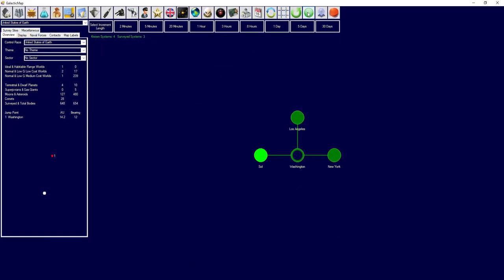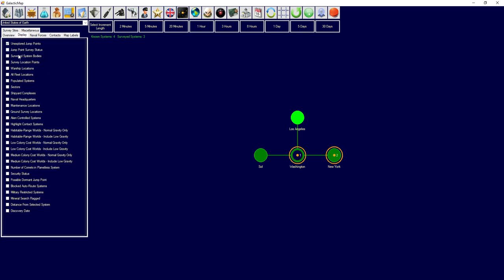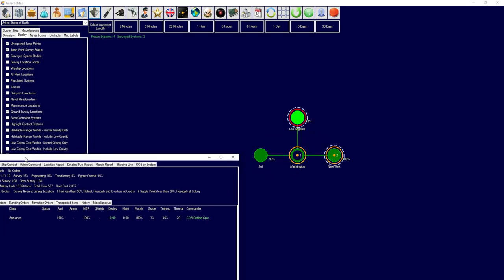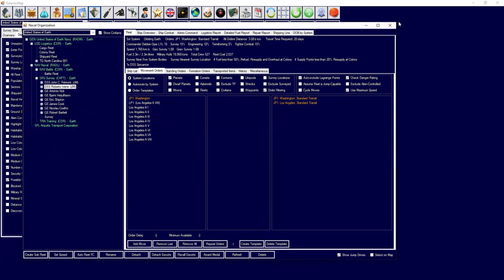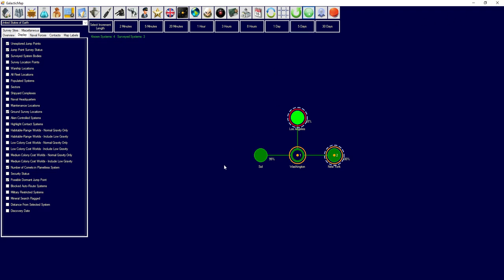All right, the Robert Evans, okay, Dave. All right, let's display here. Explore jump point survey status, survey system bodies, location points, don't care. We're going to send you to Los Angeles. Movement orders, auto route, so this will immediately go to the system Los Angeles. You can just double click that and it'll do all the auto routing to it. Click save so we don't keep the position.